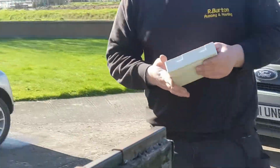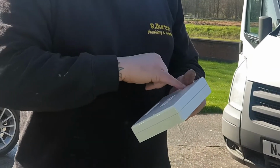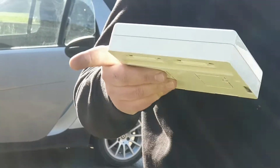Ready for the next bit. Next bit's just a case of opening the box up, trimming them out, making all of my sensor connections inside it. Yeah. Because I'll have all my links anyway. So all it'll be is a case of sensors going in one side, and then my four cores that's going to wire back to the control, which is in the van, and then that'll wire back into the control.